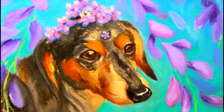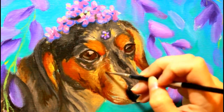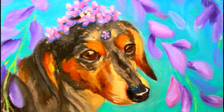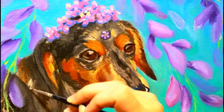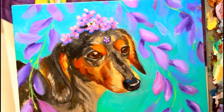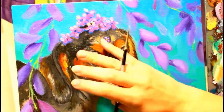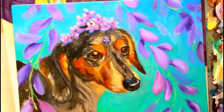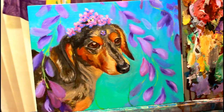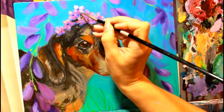You can also see that I'm picking up more greens and putting them in to add to that reflection, because fur — just like hair — will reflect a lot of the surrounding color. To get a more natural look I'm putting in some green tones. I'm also going in and adding more highlights to the ears, more colors where needed, and more darks and shadows, pumping up the areas that need it but not everything. If I'm not loving the way a strand goes I just dab it with my finger to blend it so it's not such a harsh line.